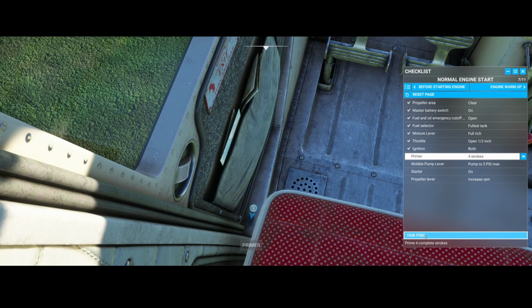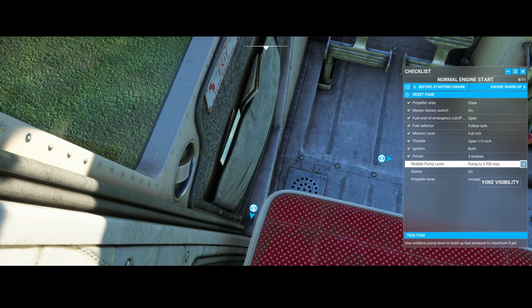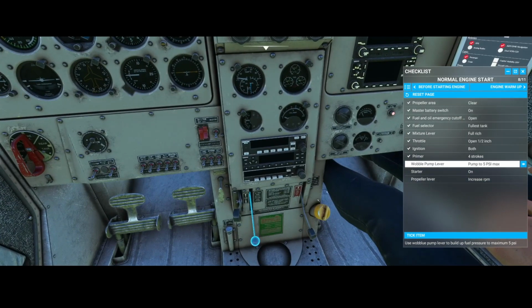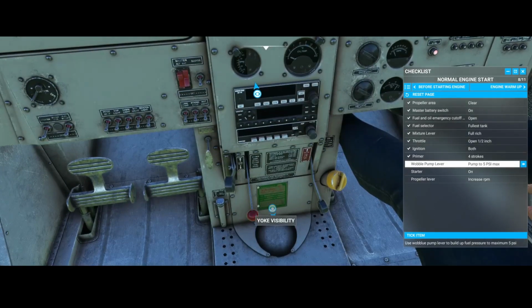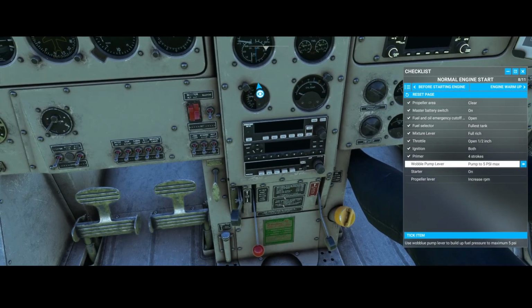4 times. Check it and then go to the wobble pump. Maybe you remember the wobble pump, right? There were some wobble pumps in, I would say, older aircraft previously. And one of them, I think it was with the Junkers, caused a lot of challenges because you couldn't get those engines started. For this one, however, it's a little bit easier. Or maybe it was the Fokker, I'm not remembering.